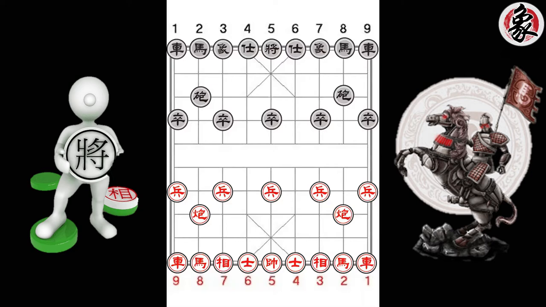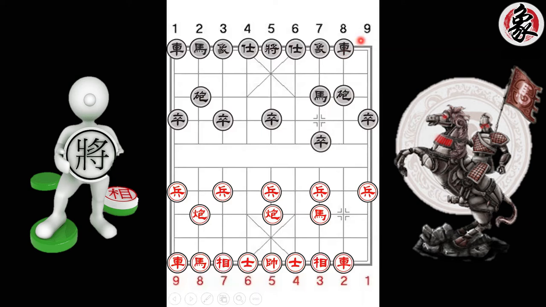Red will be starting, so definitely you'll be able to use the pawn to move from here to here. Then black will move the horse up, and red will counter attack by using the horse and moving up. Then black will try to move the chariot, and red will also move the chariot. Now is the crucial part: black will move the pawn.